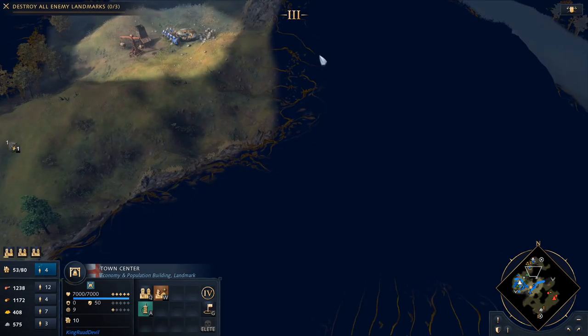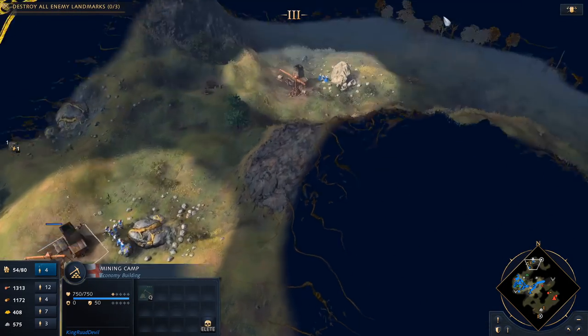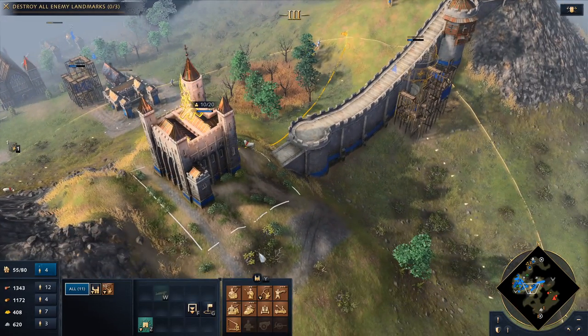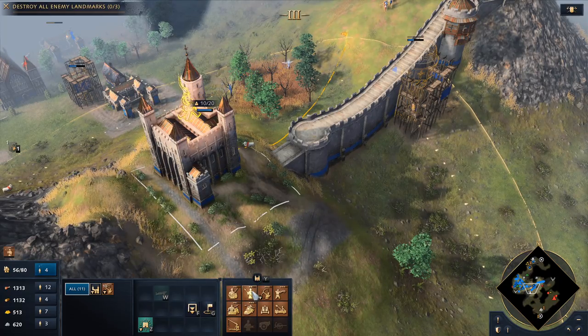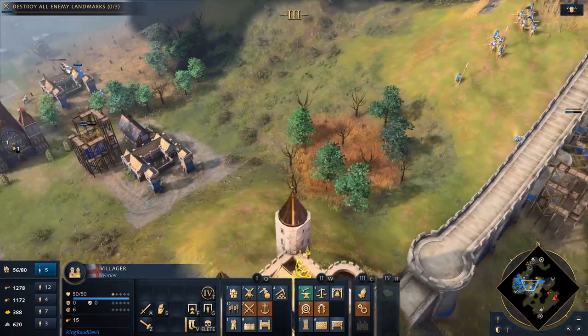How is he getting in the back line? I don't understand how he's doing that. He must be breaking in through here and then going all the way around. Which is rather annoying. We could make knights of our own. But I'll just make the hardened spearmen. And we'll get the man-at-arms upgrade.